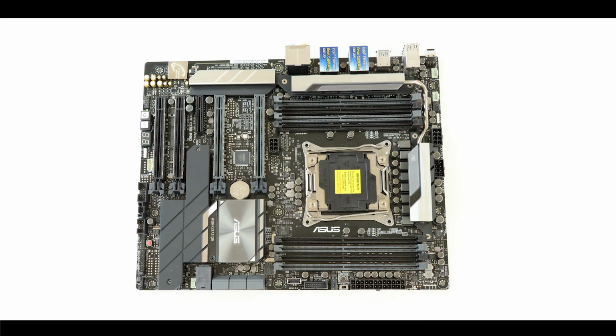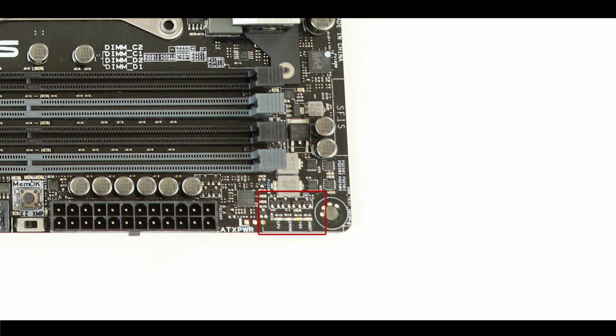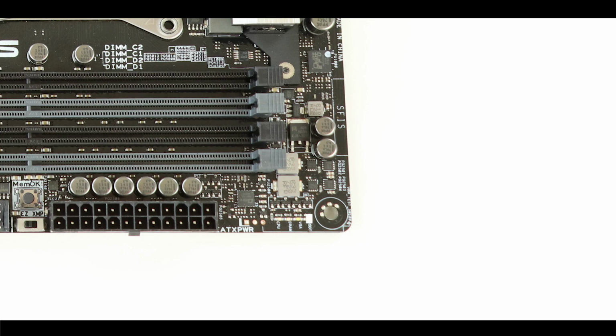But there is one feature I really love. It's right here. And it's an LED light boot sequence notificator. That's what I call it. What it is, simply, is a bunch of little LEDs of different colors that let you know where your boot sequence is. And that's something, again, that allows us to better troubleshoot the board if anything goes wrong.